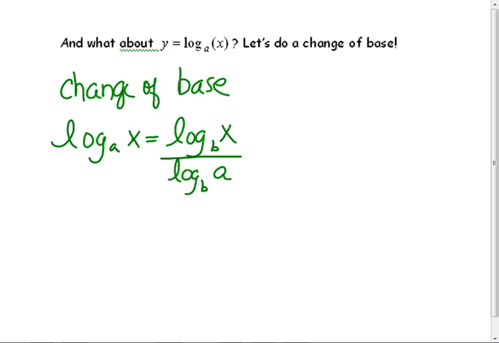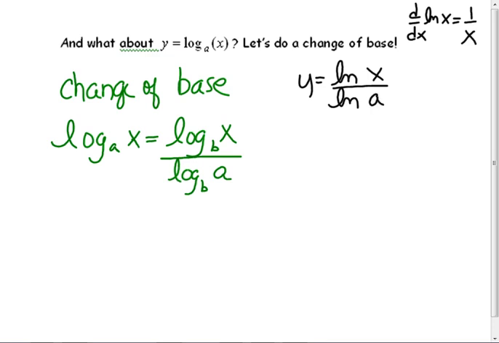Now, that's not proving to you why it works. I never did it that way. But I want to go to natural log because I don't know the derivative of any log but a natural log. Because what's the derivative of the natural log? It's 1 over x. E to the x is the only one that is itself back again. Okay, so I want to change this to natural log. So y is equal to the natural log of the argument, which is x, divided by the natural log of the base.